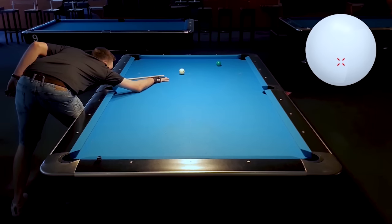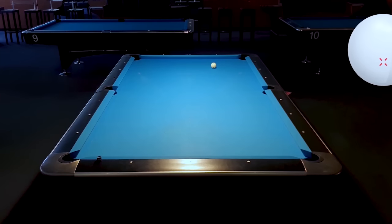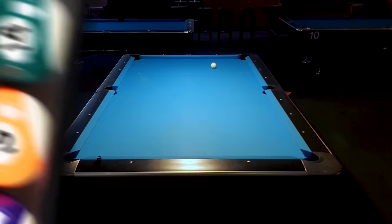And this is the drill. It looks easy, it isn't easy. You don't have to play draw shots all the time, that's true. But it really helps you with the draw shot here.